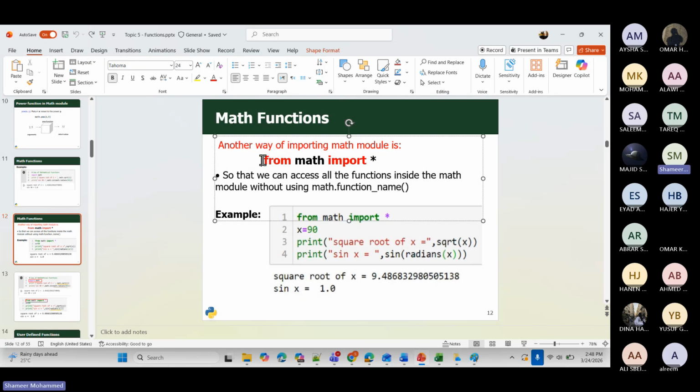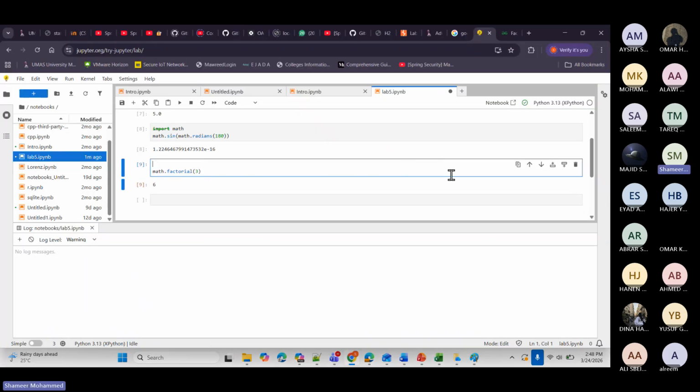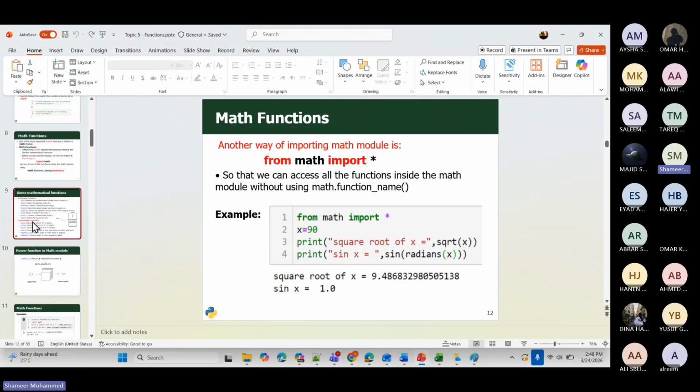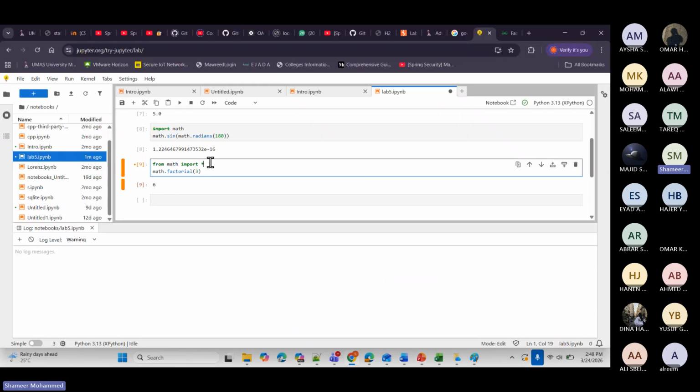So this line you have to write before here. For example, I say here from math import star. Yani everything. If there are 100 functions inside math, everything I can use now if I say star. But if I say only SQRT, only SQRT I can use.